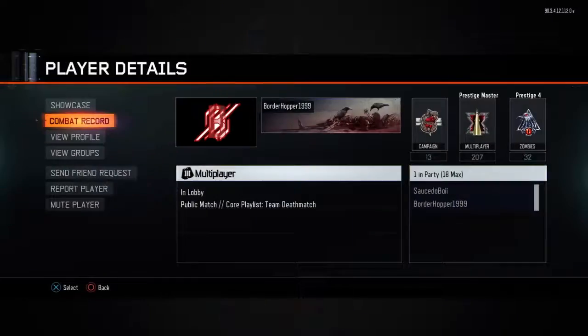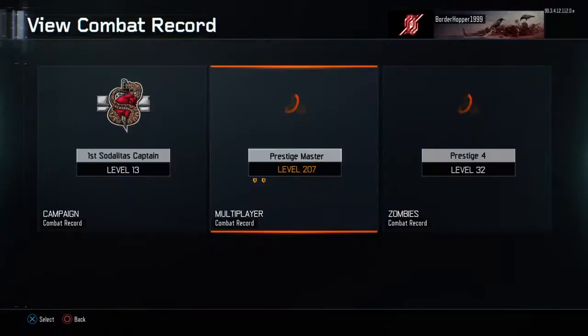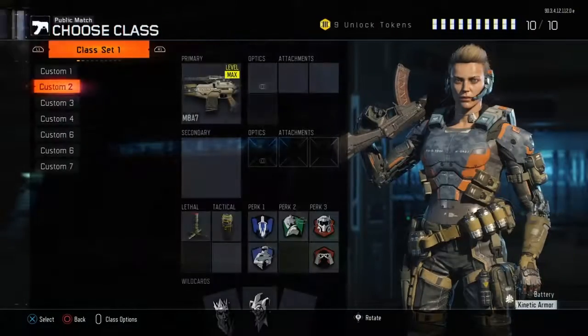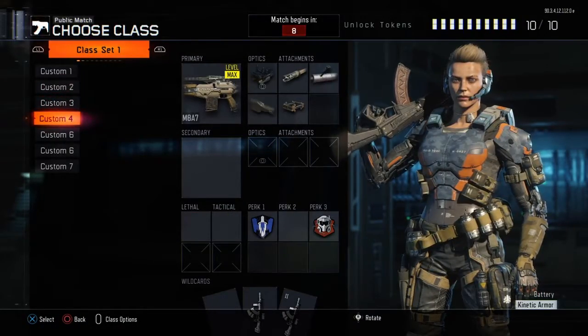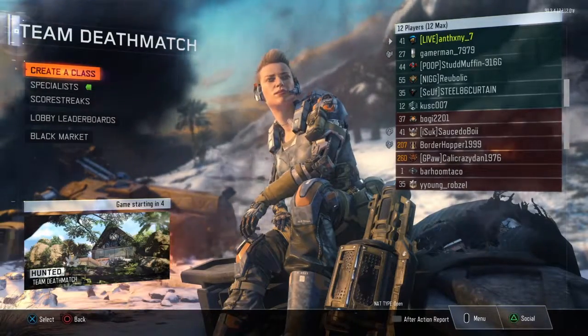And in this video, you're going to see some gameplay of me using the M8A7 without any attachments. Pure perks, because I am currently going for Dark Matter again, since my stats got reset a while back.